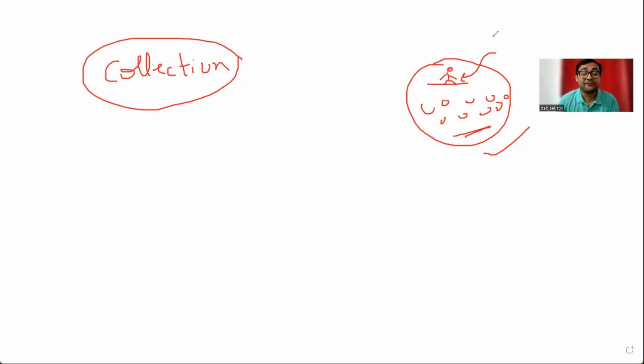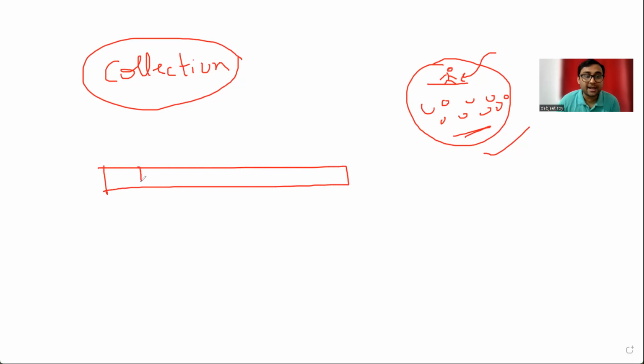Okay, so if we compare with an array, what was happening in an array? In an array we were having fixed data. We have to initialize an array like this, right? int arr equal to new int, let's suppose 6.